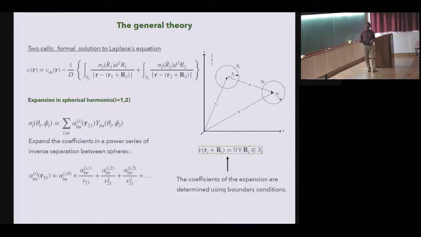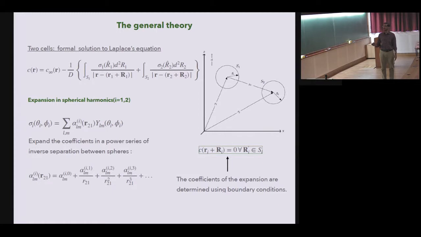Next, what we wanted to see was what would happen if you bring two such objects close together, and then you have a situation where you have Laplace's equation outside the field, and a boundary condition that needs to be satisfied on both these spheres. Well, electrostatics again guides us the way. You can write a general solution for the concentration field as a sum of the imposed external field, to which we add the contributions coming from the induced charges on both these cells or spheres, conductors, as the case may be. Now, of course, we don't know these charge densities beforehand. We need to find them.